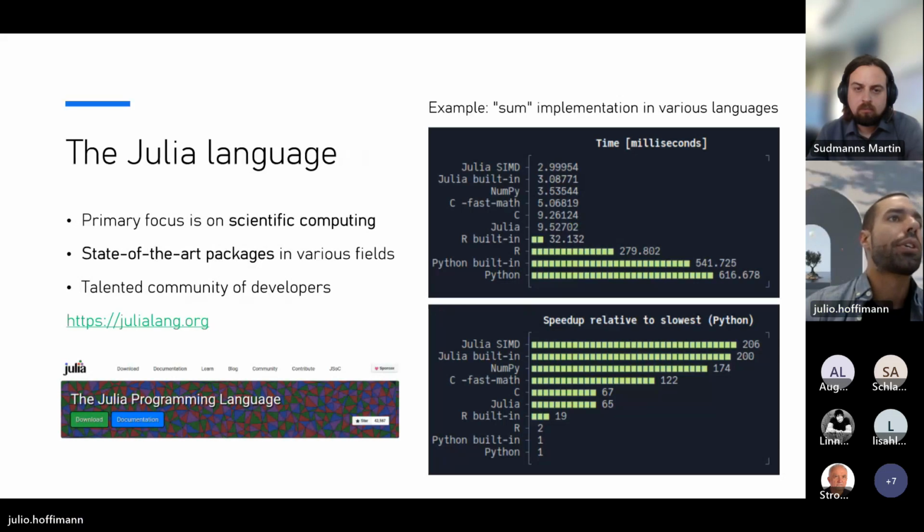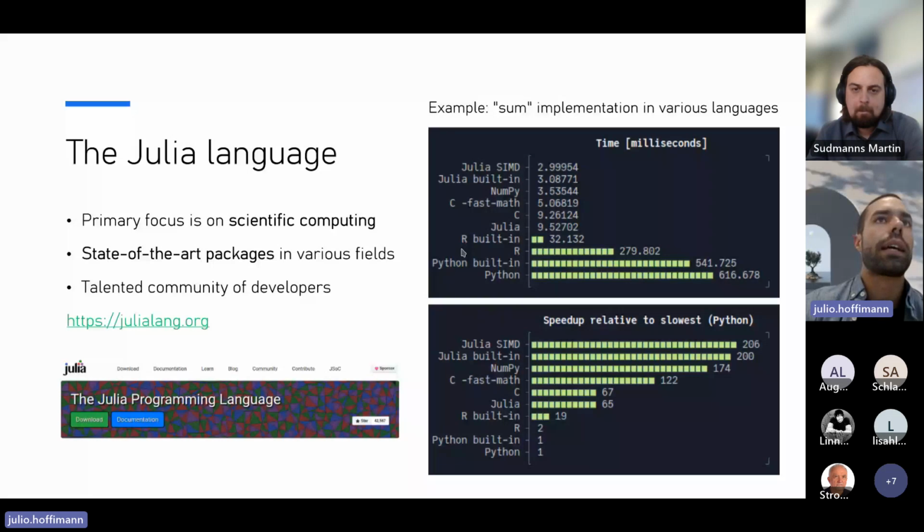So there's the official website for those of you who never checked, it's a good opportunity to check. It's julialang.org, and you have lots of documentation and material to learn more about the language as you go, if you decide to learn another language for your research or for your work.